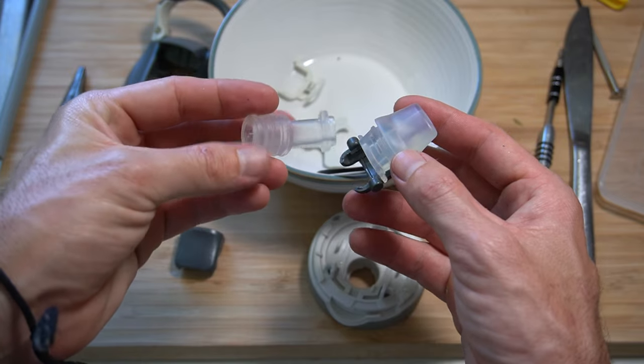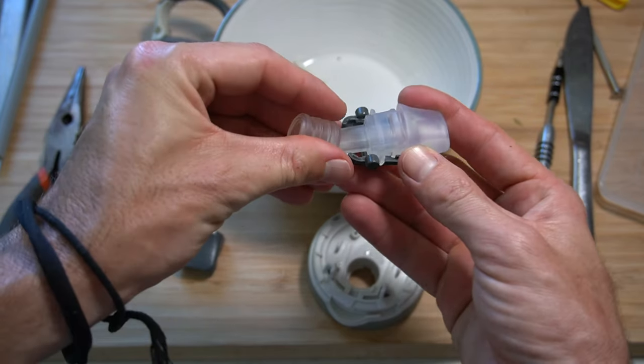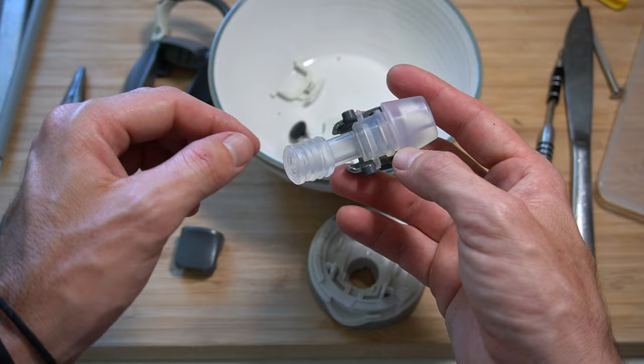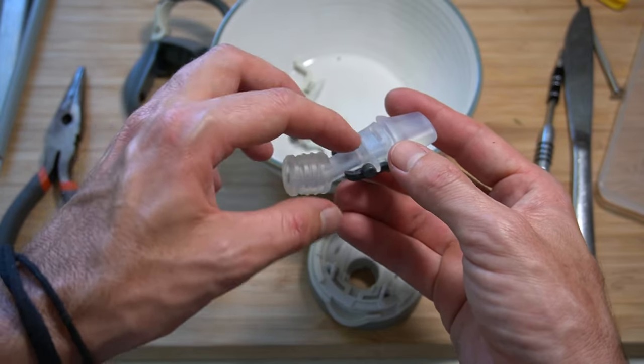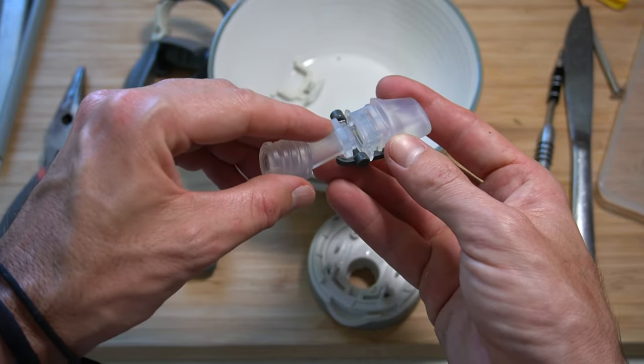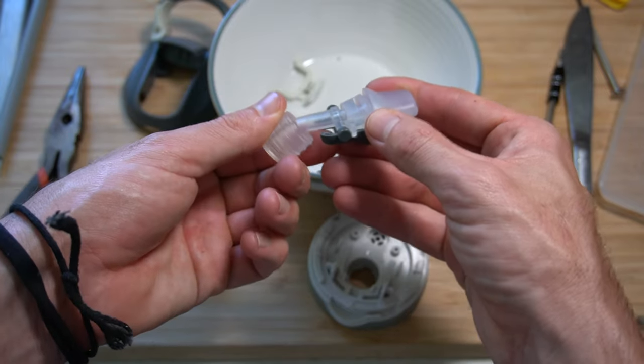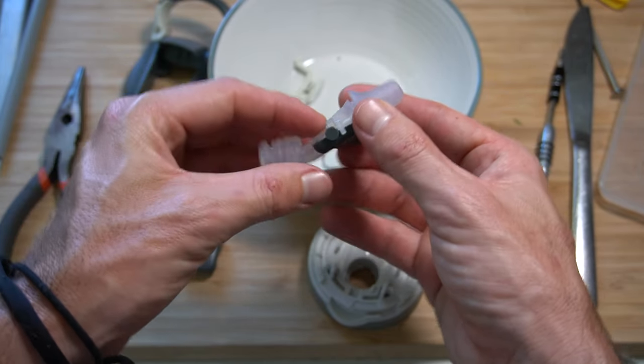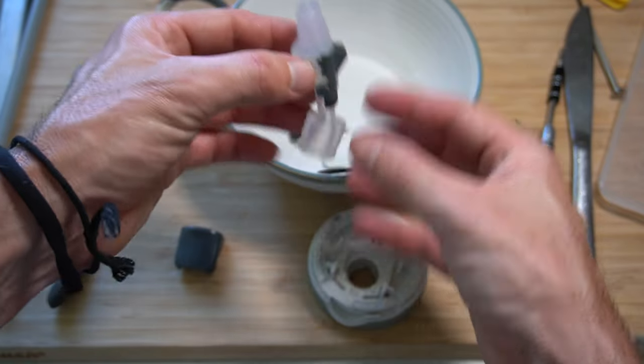Now we need to put in this bottom bit and it can push in like that. You want to push it in beforehand. Otherwise you can not have suction if these two don't end up connecting properly. It can be confusing which way it goes because it fits both ways.